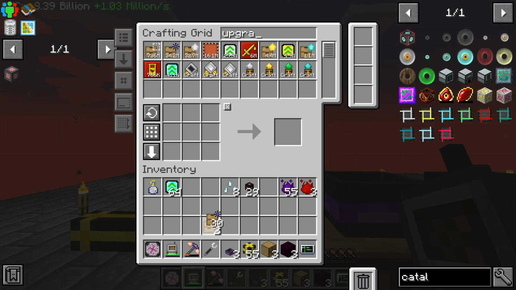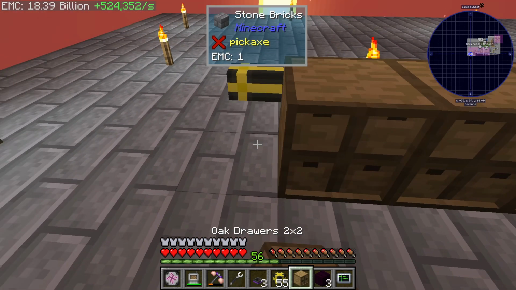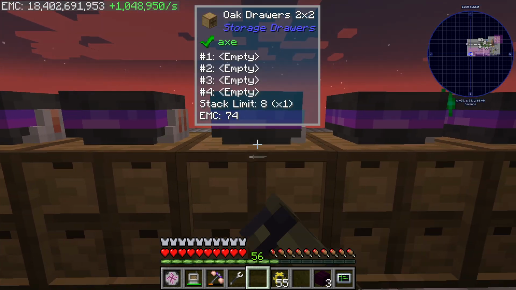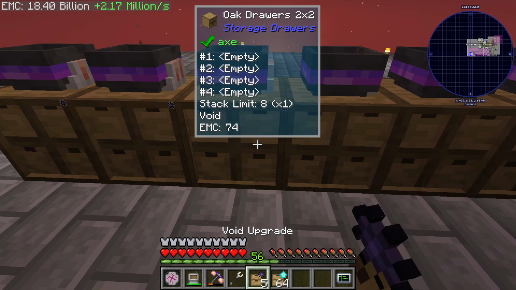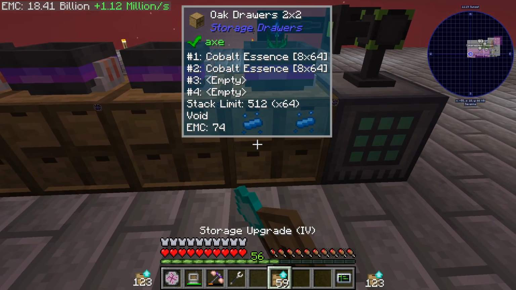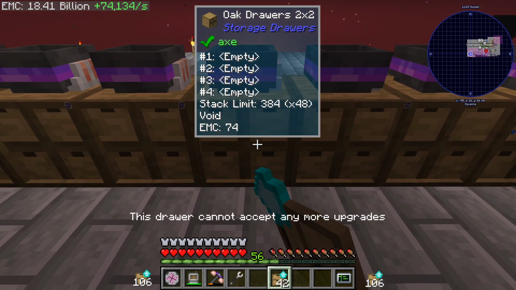I'm gonna need 8 void, 1, 2, 3, 4, 5, 6, 7, 8, and I'm going to need 2 stack of these and a key. And the key right here. Perfect. So let's finish the setup. 1, 2, 3. 1, 2, 3. Perfect. So nothing is going to stay in my system that I don't absolutely need. And I'm going to make sure that they're on void. And then I can max upgrade diamond for the rest.